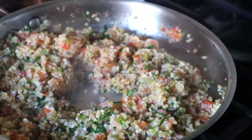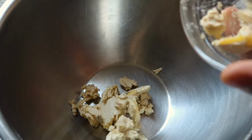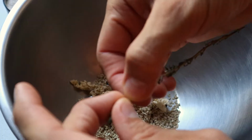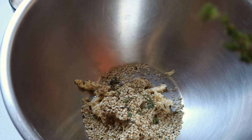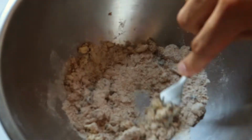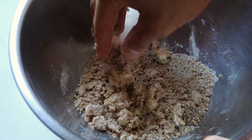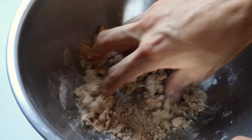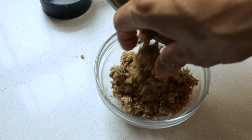Preheat your oven to 360 degrees Fahrenheit. Next, we're going to do our sesame thyme crumble. This amazing crumble is super earthy and it goes really well with the peppers. So we're going to add in a bowl our butter, sesame seeds, thyme leaves, salt, and flour. And we're going to mix everything together with a fork until everything comes together. Then use your hands and massage it little by little just to get the texture and all the flour combined with the butter. At that point, you're going to feel the texture should be really crumbly, and that's what we want. Place it into a bowl and set it aside.